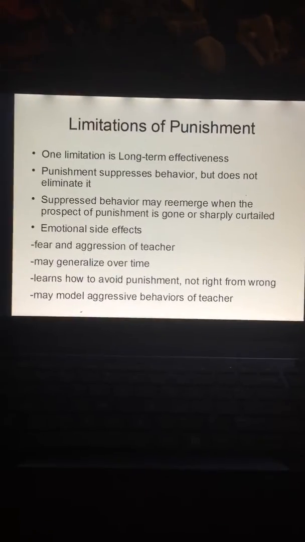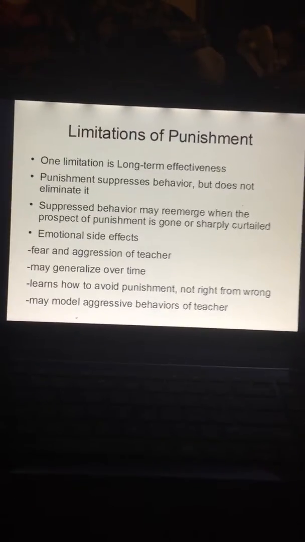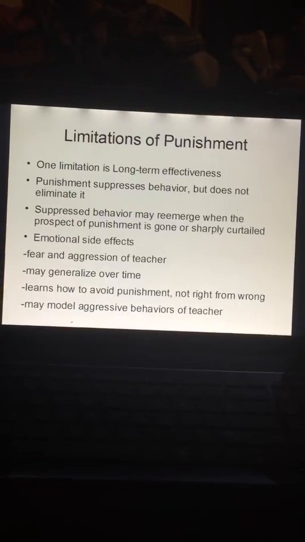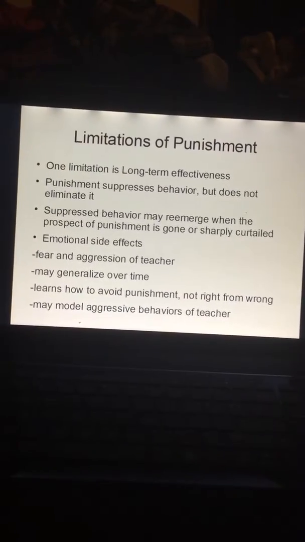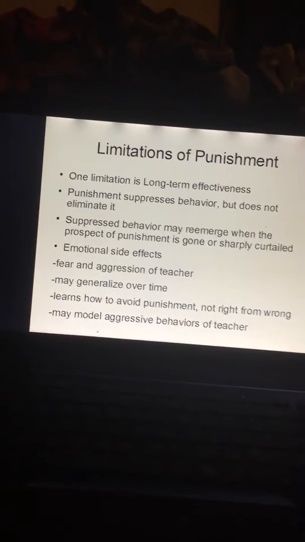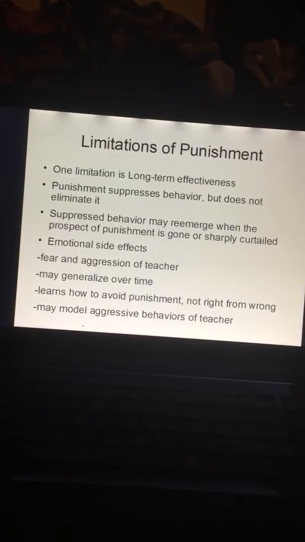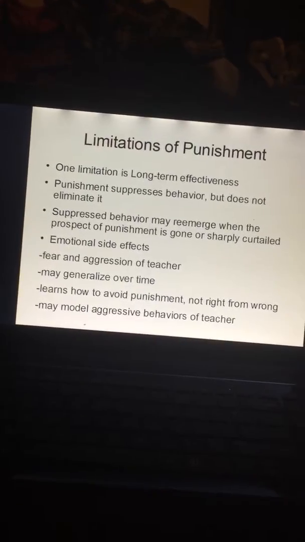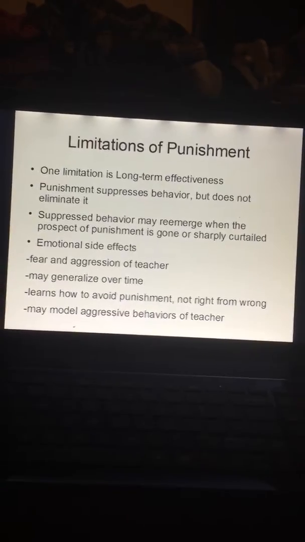So punishment is not always long-term effective. It suppresses behavior but doesn't eliminate it. It may reemerge when the prospect of punishment is gone or curtailed. Depending on how severe or how disproportionate the punishment is, you might have some emotional side effects, such as fear and aggression of the teacher. It may generalize over time, so that person could treat everybody else like that.